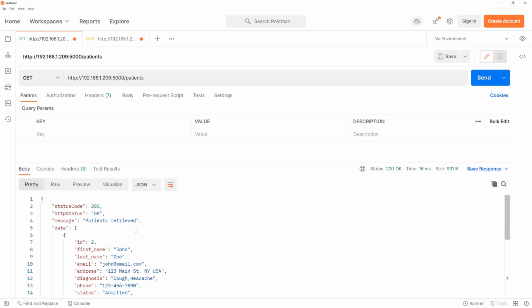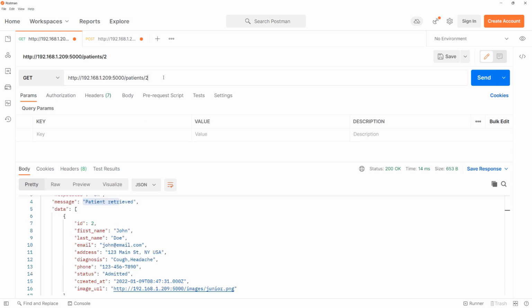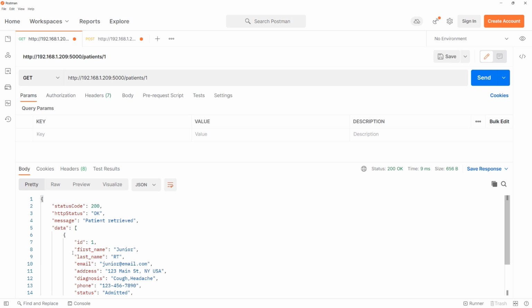So let's go ahead and test the get 1 patient. So here I'm gonna pass in /2. So that should give me the patient with ID 2. So let's press enter. And you can see patient retrieve, and we get that 1 patient by ID 2. And if I change this to 1, then we should get me. So send, you see that I get returned.